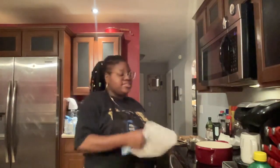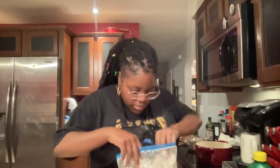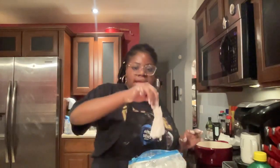So to my saucepan, I just added in 1.5 sticks of butter. Like we talked about, tapping off that excess flour, drop it in that grease.